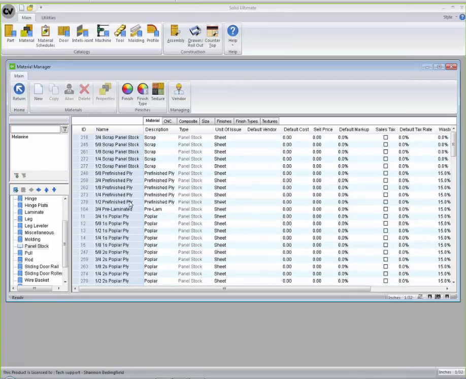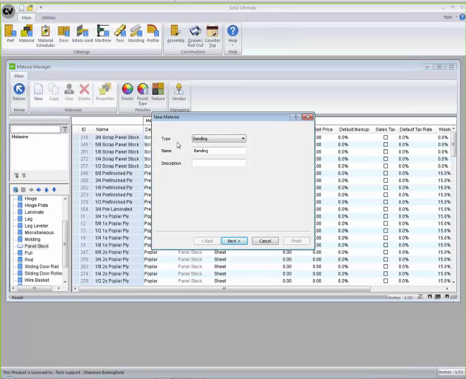Right now, because I haven't selected anything, there's really not much in this materials area that I can do other than create a new material. With that new material, you will be choosing what category, what group that material is going to go into, and depending on what that group is, you'll have either a next button to ask you more questions, or it'll just say finish, and then you can finish it up from the screen there.